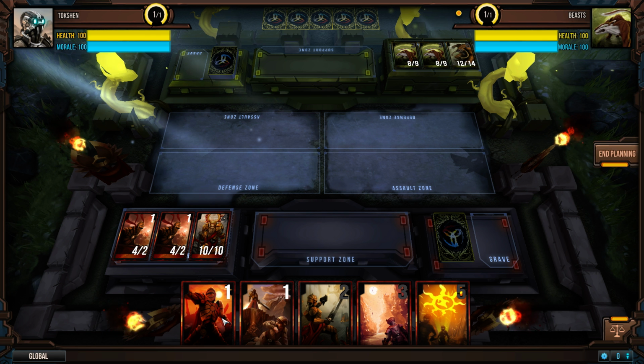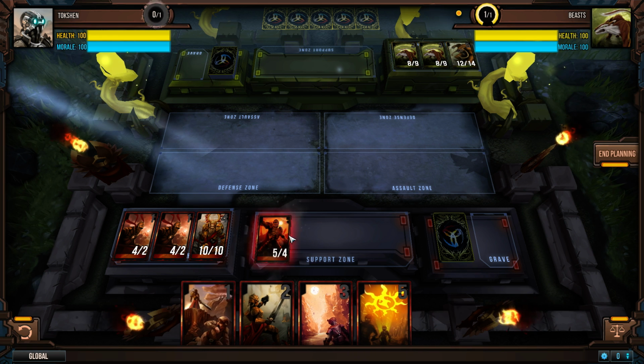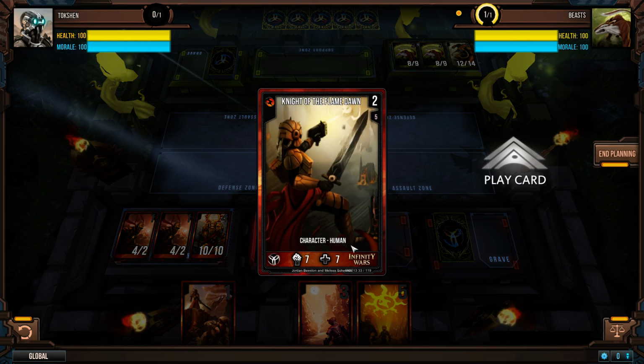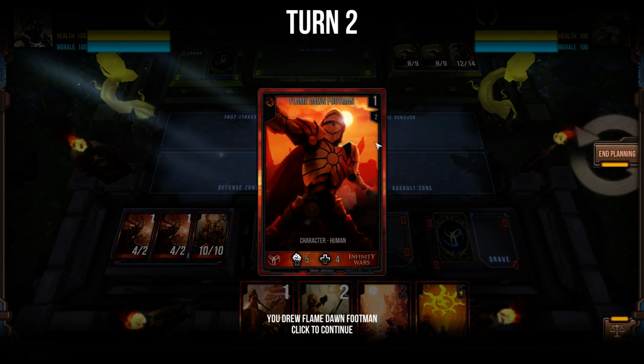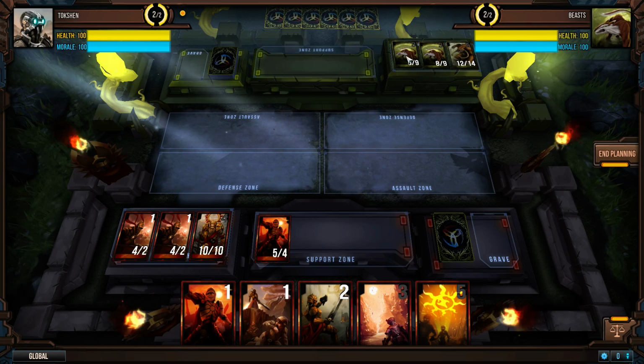But I'll tell you what I'm going to do, I think... Well, yeah, I think I'm going to play this person. And then next turn we can pop out 2 of our chargers. I'm not sure what I want to do, actually. Well, we'll just intern. I also gotta see what my opponent has.